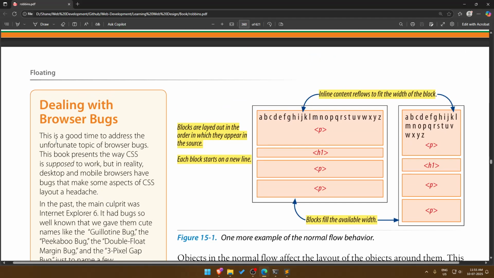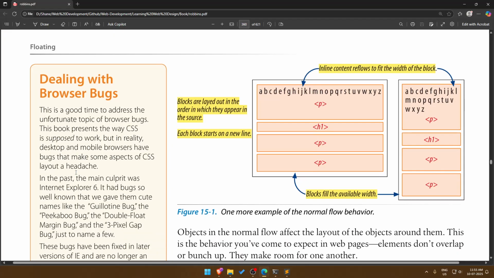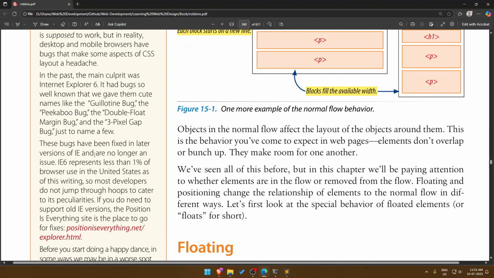Dealing with browser bugs. This is a good time to address the unfortunate topic of browser bugs. This book presents the way CSS is supposed to work, but in reality, desktop and mobile browsers have bugs that make some aspects of CSS layout a headache. In the past, the main culprit was Internet Explorer 6. It had bugs so well known that we gave them cute names like the Guillotine bug and the Peekaboo bug, the double float margin bug and the 3 pixel gap bug, just to name a few.